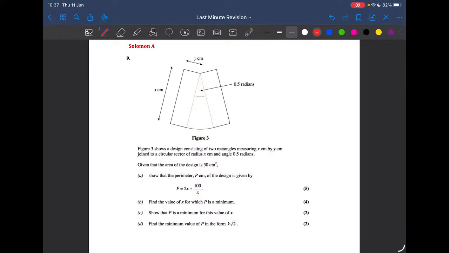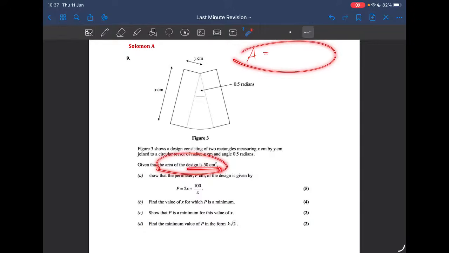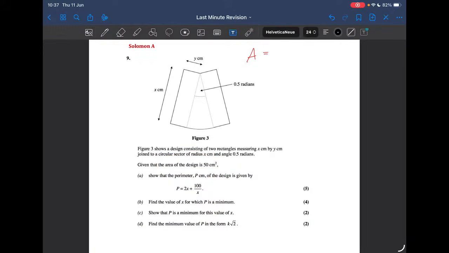Lovely. Let's write down then a formula for this area. This is always what you need to have: some formula that you're going to use to work stuff out. So we have area is a number. We want to get some expression for it too. What do we get? We have 2 rectangles that are y times x. So that's 2xy.